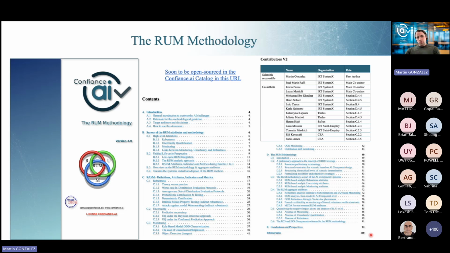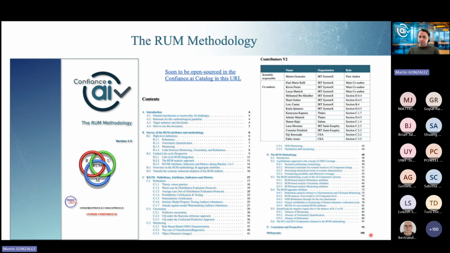If I react to what Bertrand said just 10 minutes ago about scientists being pessimistic on what short-term developments we can do, in a way this RUM methodology also tries to think conceptually, with a step back, on the tools and techniques that we use in order to know what we are trying to achieve.